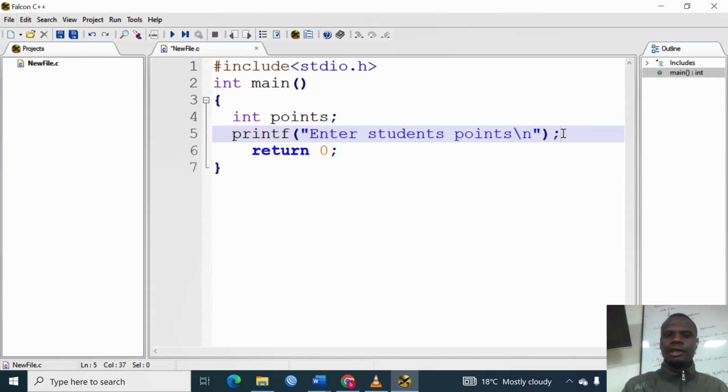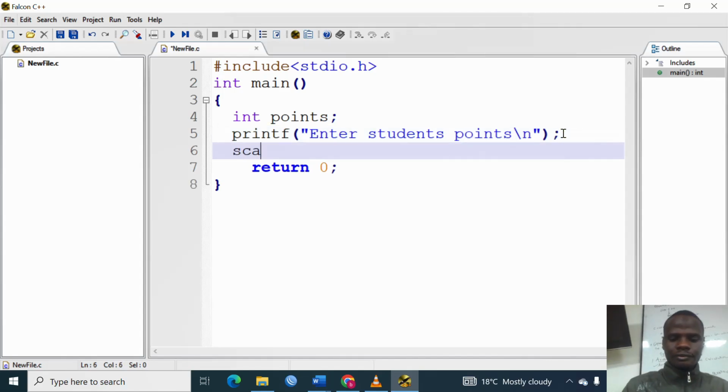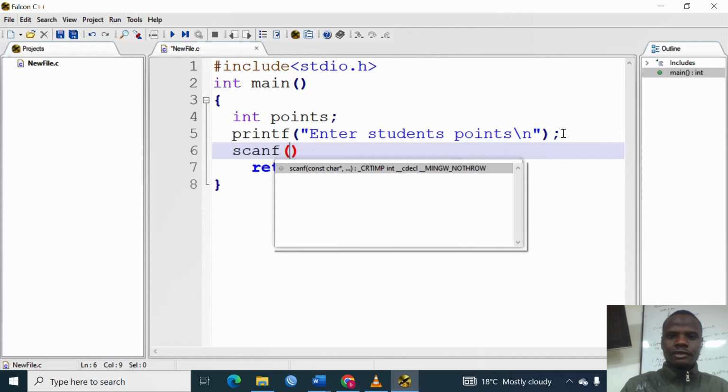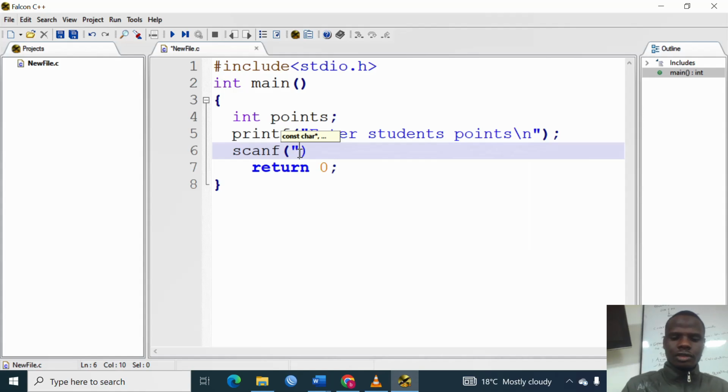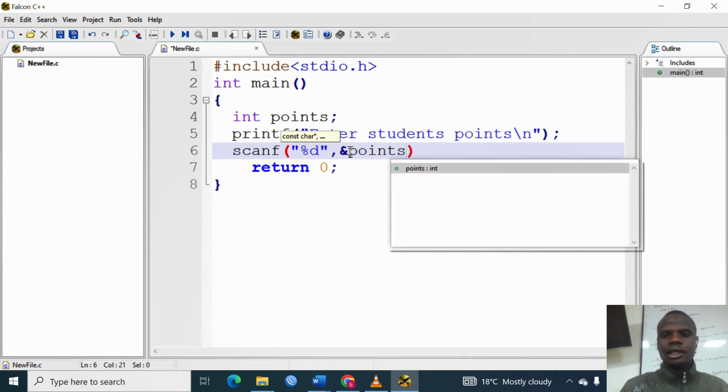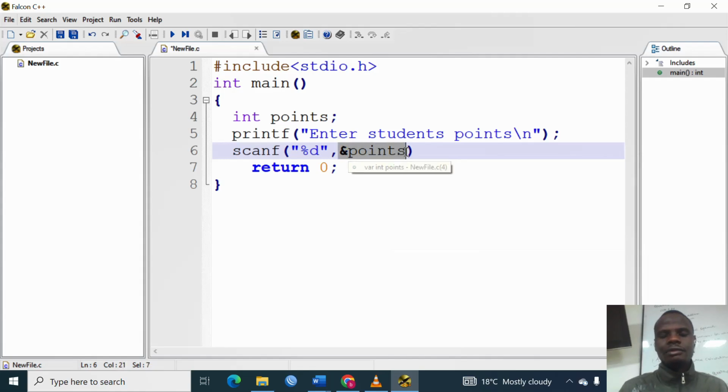Then I will take user input using scanf. Because the value that I want to store is of type integer, I will use a format specifier, %d in quotes. We can read it as %d, but as a programmer you're supposed to read it as modulus d, comma, and points. Where the ampersand means the address of the variable points.